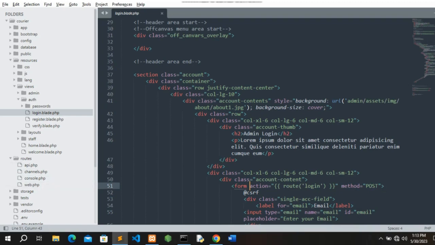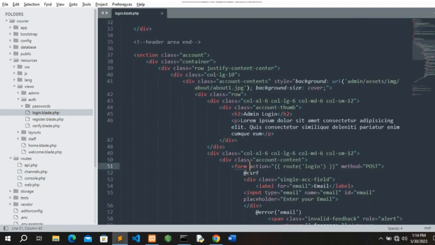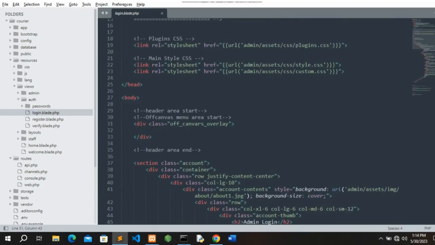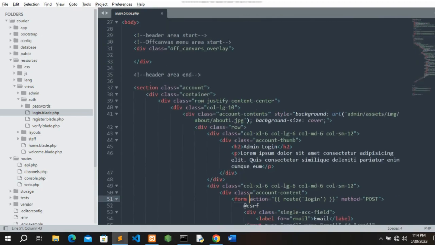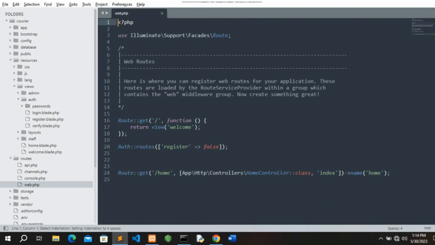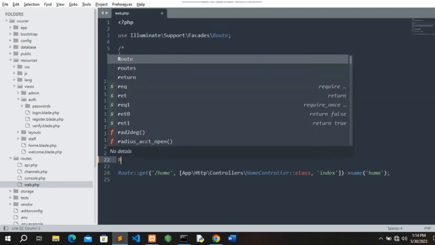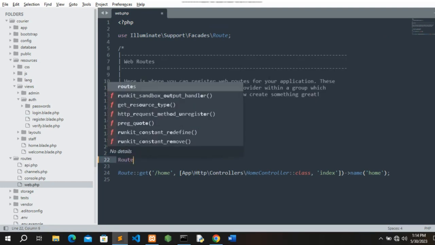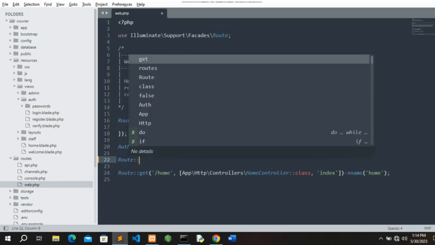Creating the login page. So we have successfully created our login page. So just proceed. As you can see, the next thing we will do now is to continue to the route web, where we're going to be writing our route for this project. So I will just continue with the route.